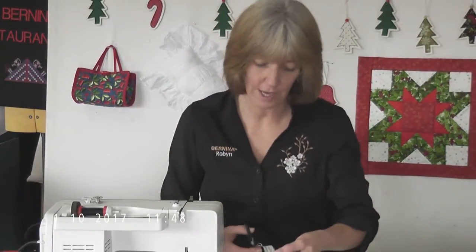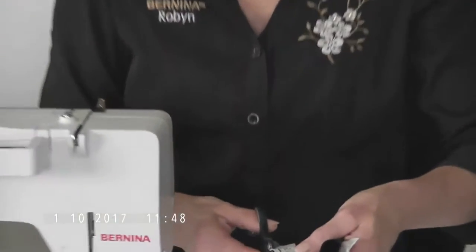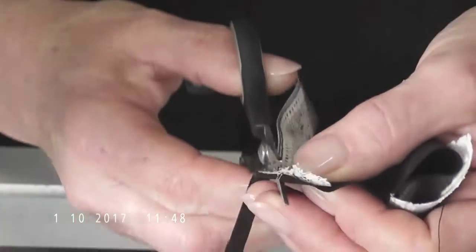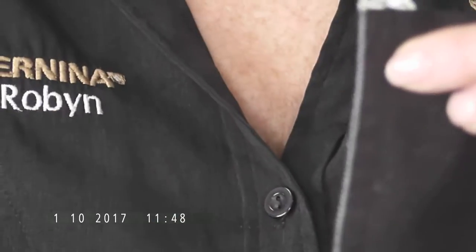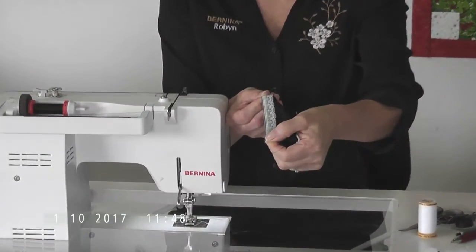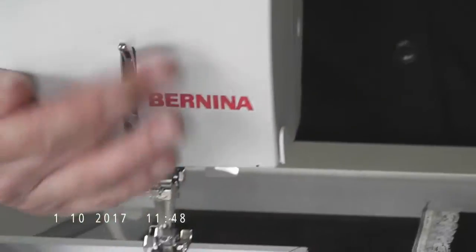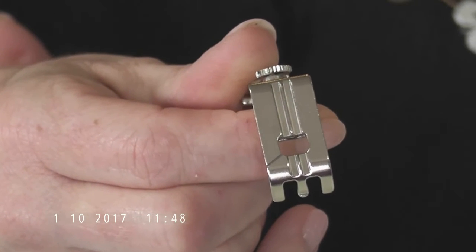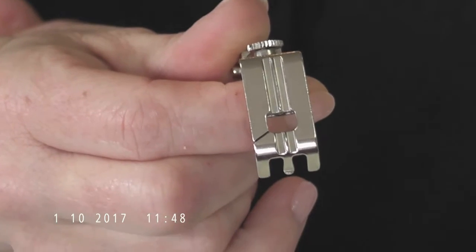Okay, so now, if I show you it at the back, you can see it in the white with the 2 rows of straight stitching. Now I'm going to cut this right back to that second row of stitching. So it is trimmed completely back to that second row of stitching. Now I'm going to zigzag over those 2 straight rows of stitching. So I'm going to take this foot off, and this is the number 3 foot, and I find it very, very good for this job. If you want to use a number 20 foot or a number 6 foot, that's fine. You use what foot you like, but I like to use this foot.